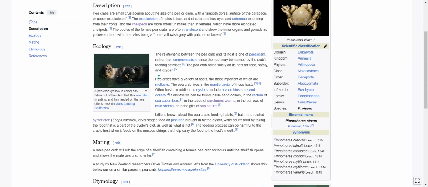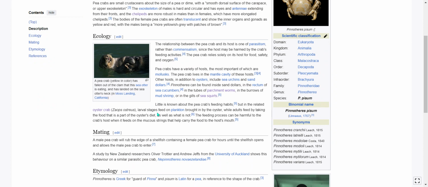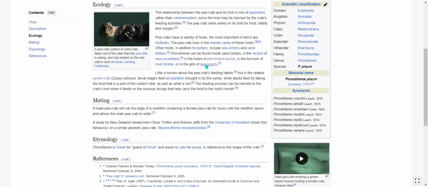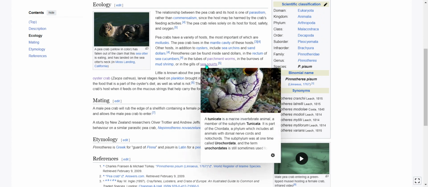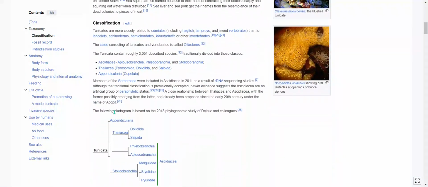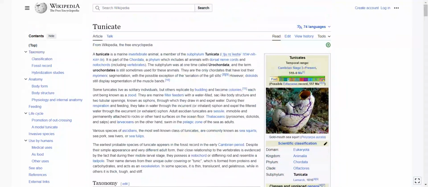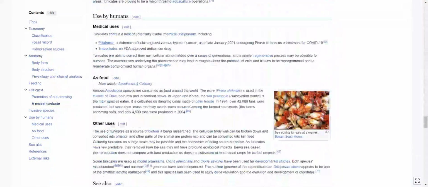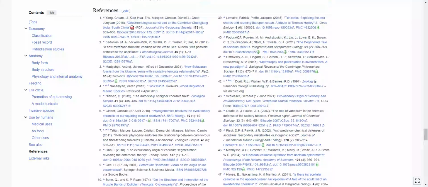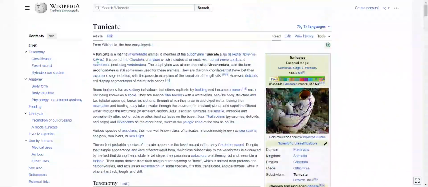I know that there are a couple that I wanted to do, but I really need to just be wrapping up this pea crab thing. I want to see what, yeah, sea squirts. This is a long article. I'm not going to read the whole thing; I'm probably going to skim around a little bit. If you want to read the entire thing and be a pro on tunicates, you'd have to go to the resources and read some actual scholarly journals. But yeah, let's get into this.